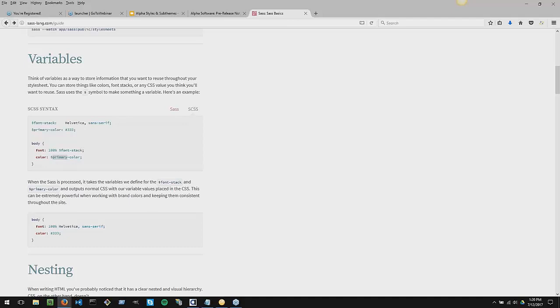Yeah, SASS is pre-processed. So when you add these variables, you can work with these variables with SASS in your style sheets, and then when Alpha Anywhere publishes your application, it pre-processes all the SASS into CSS. So it would go through and do a wholesale replacement of all those variable names with their actual value. Great, so the browser knows how to read it. Very cool. Then the browser knows how to read it, yeah.